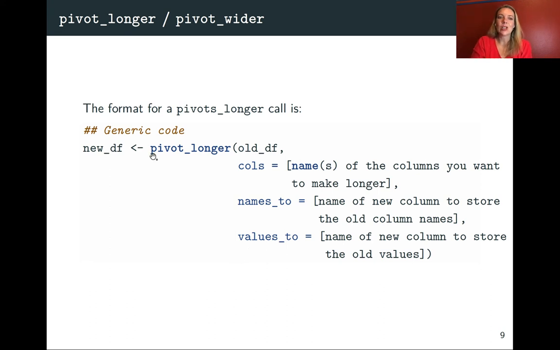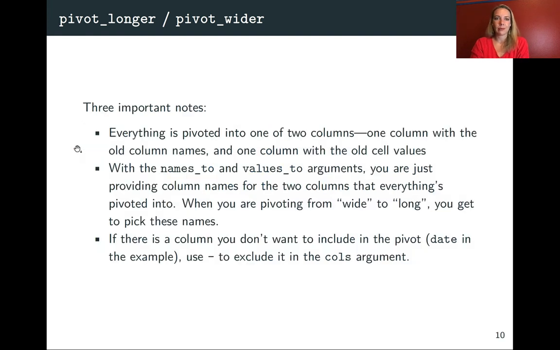If you want to keep this to use later, do make sure that you reassign it. You can either overwrite what you have before or you can assign it to a new object name. A few important things to note here. Everything that you put in that cols argument is pivoted into one of two columns. If it was a column name, goes into that names_to column, or if it was a cell value in that part of the data frame, it's going to go into the column that gets the values_to name. Again, with names_to and values_to, you get to pick that name. Those are going to become the new column names. So that's not something you find in the data or something that you need to figure something specific out. You really can think what makes sense as a column name for these, and you just put that in as a character string.